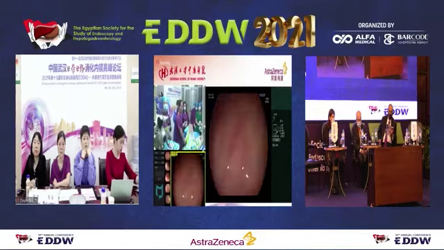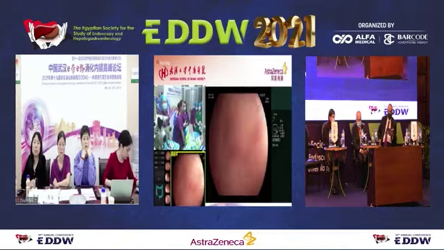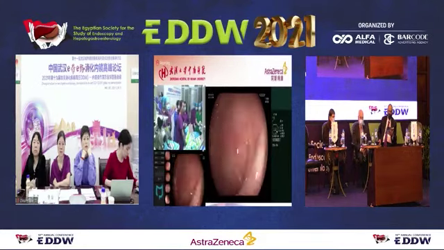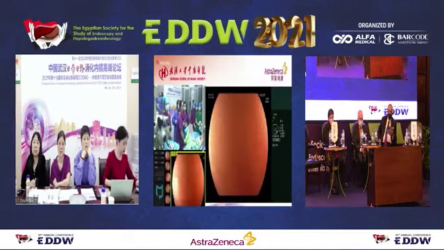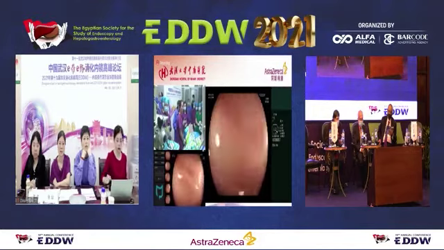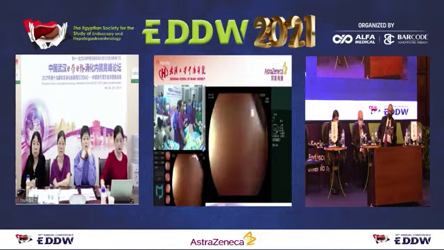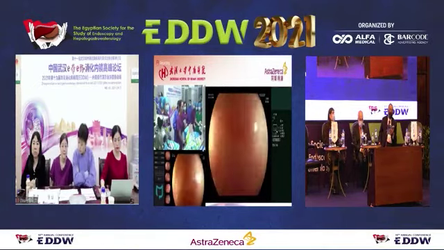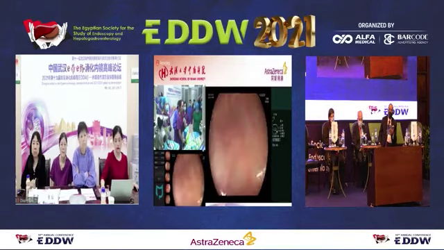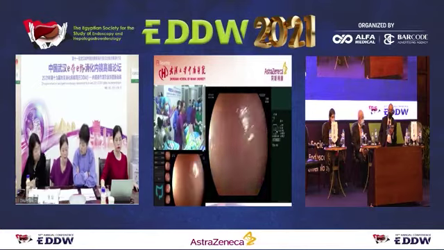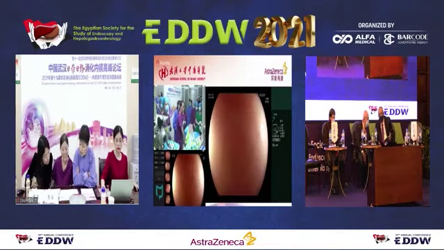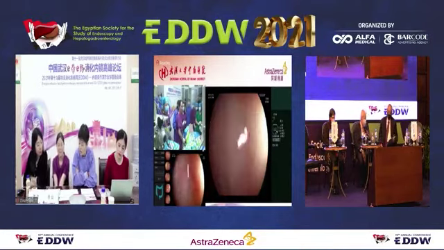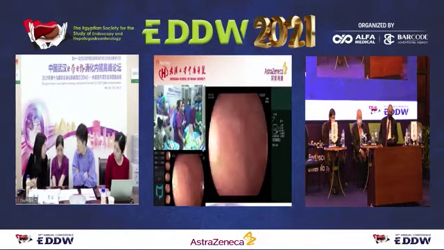For the AI, if you can see a polyp, there's a sign on the screen, maybe a box with some color, yellow or green or red, depending on the grade of the lesion.